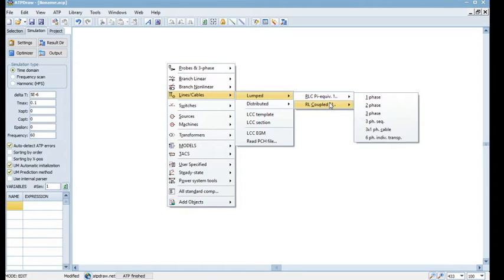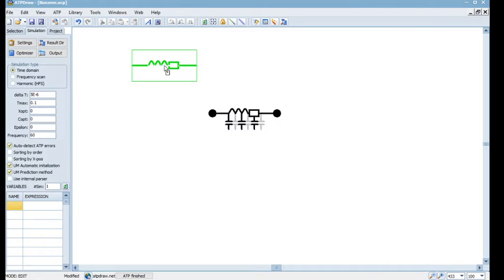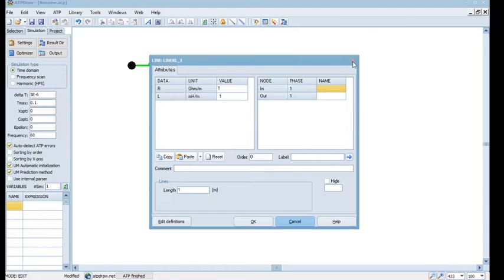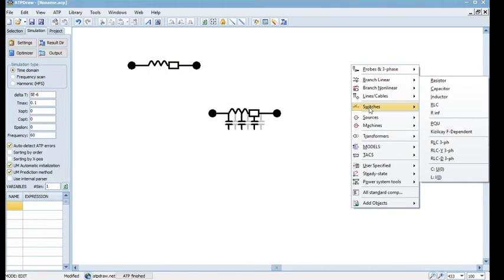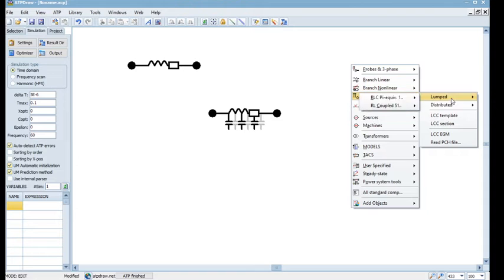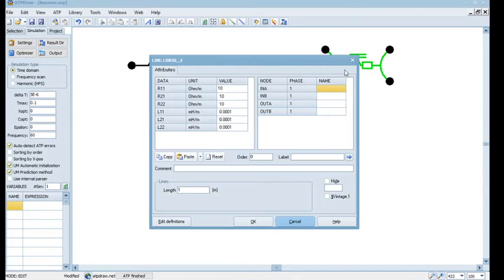So in lumped, you have this, and you have the advanced one, which is the RL coupled model. You can do a lot of coupling of various elements using this tool. Let me show you one element. It goes like this. For a single phase, you don't have any meaning of mutual coupling. But if you go for, let's say, lumped coupled, then for 2 phase you'll have some kind of coupling definitions coming up. So what is R22, what is R21, and here you assume symmetry. For a 2 cross 2 matrix, you need to specify three elements.